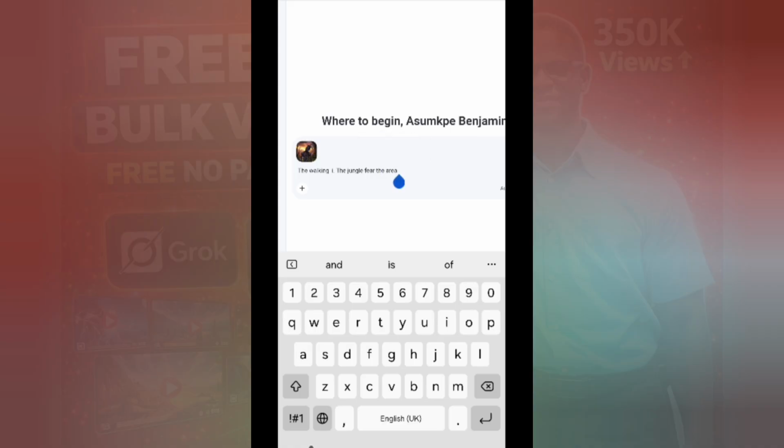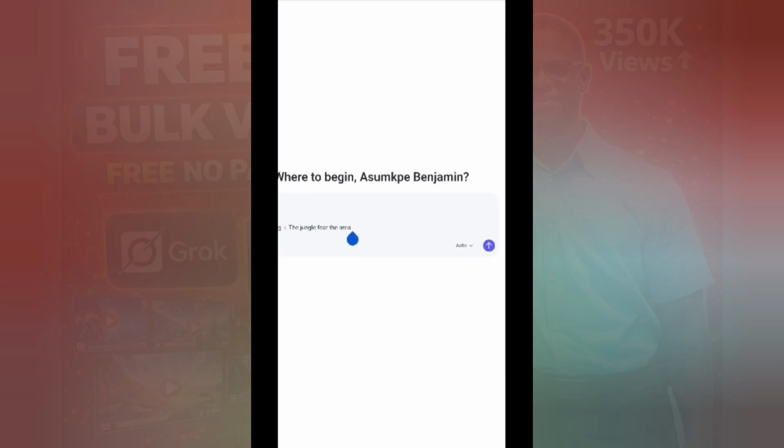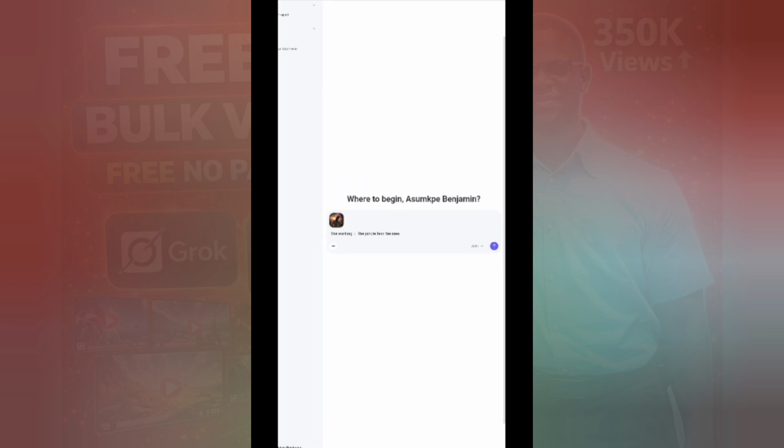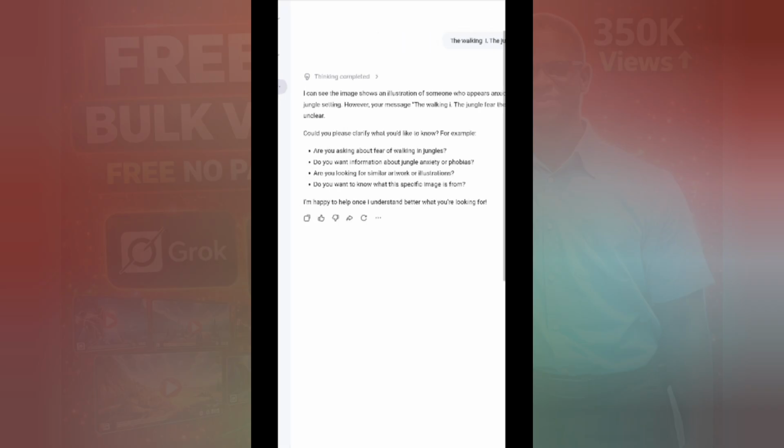So after you are done, let's zoom it down. You just tap on this particular blue upload line like this. When you tap on it, this particular AI will work on the image in the first place for you before everything will start. So let me click on it so you can see it is now thinking. Okay, so let me zoom it in. After sending the image, this is how it is. I say the image is searching for images and walking in the jungle for fear. I didn't actually give it the right prompt, so it is waiting and doing a different thing for me.